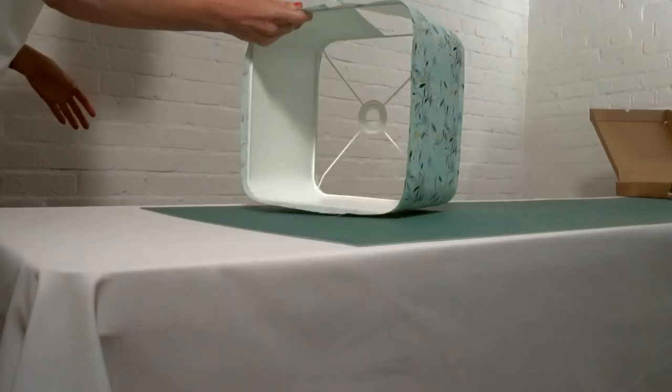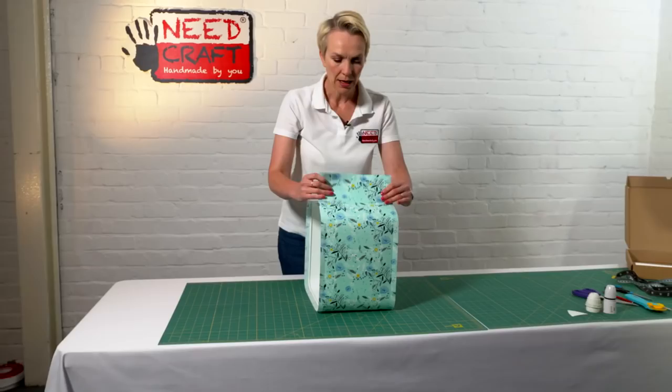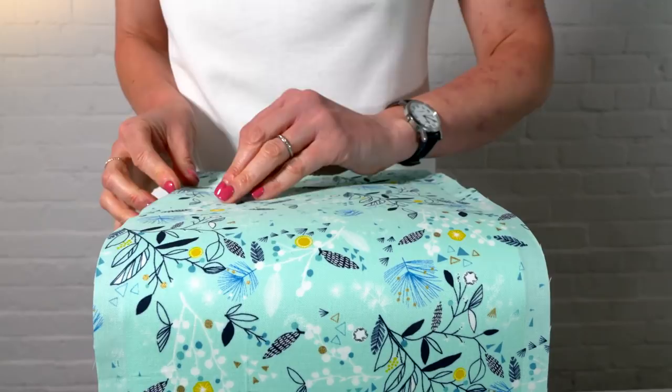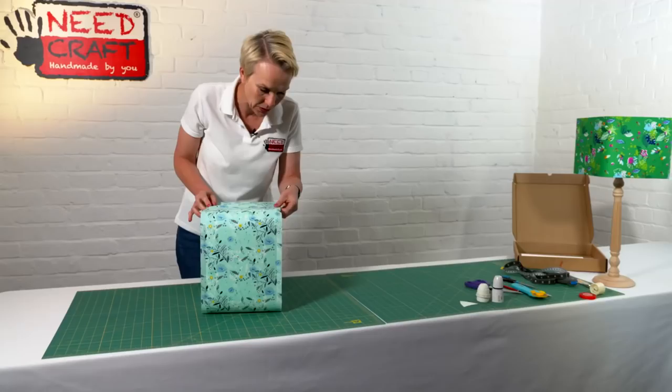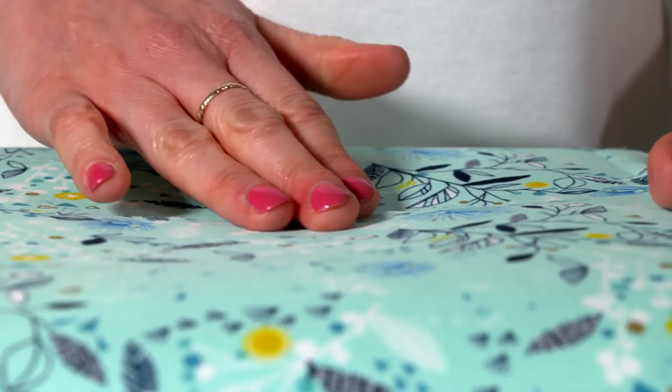I'll just pop round now to the centre of the table again. So you can see now I've got this facing me and I just simply line up the edges. So I just want to make sure it's adhered all the way round and that I've got a lovely crisp edge that follows on. So there we go. And what we don't want to do at this point is push on here because we can create a dent. So we're just gently pincering together with your fingers.